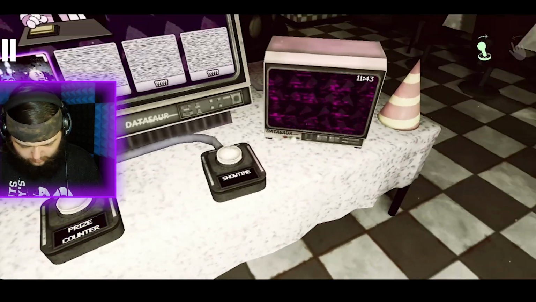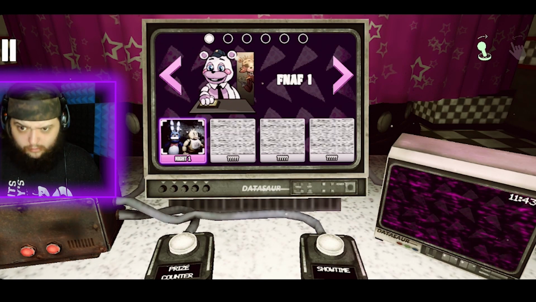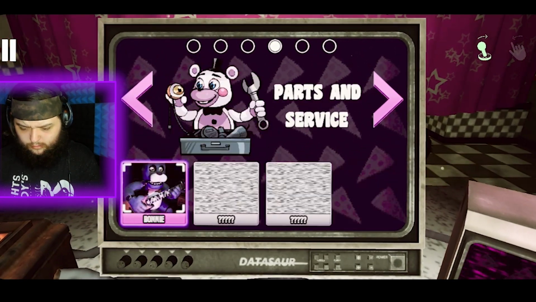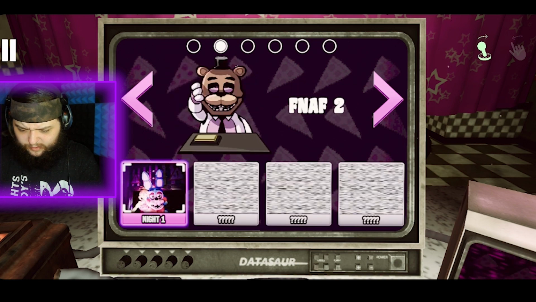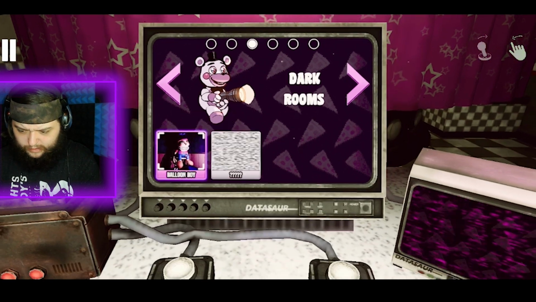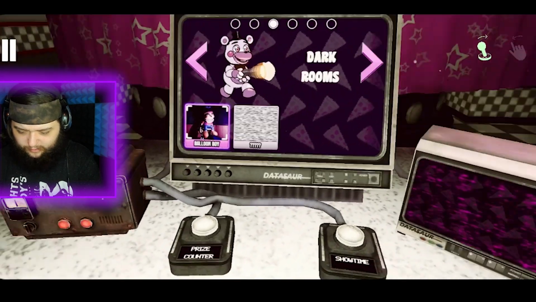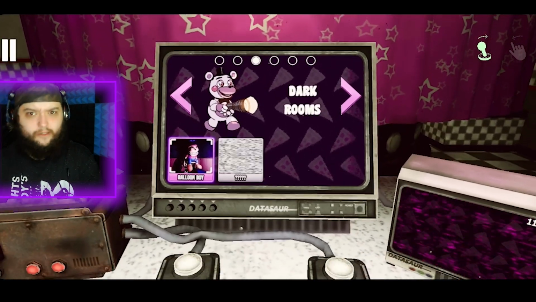What's going on with the... Okay, hold on. What? Oh, not everything's in the game, I'm assuming. I mean, that would make sense to me. What is that going on? That's weird. Okay. I don't know if I like these controls just yet, but we'll see how this goes. Because there was no intro, like in Help Wanted.